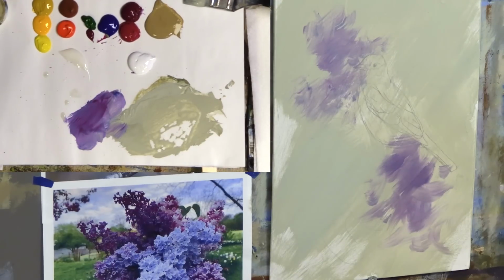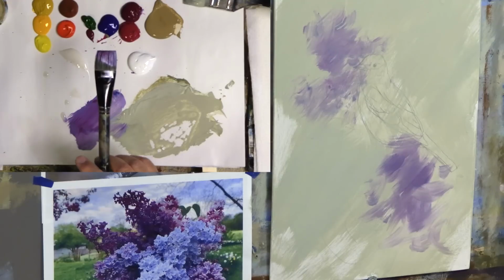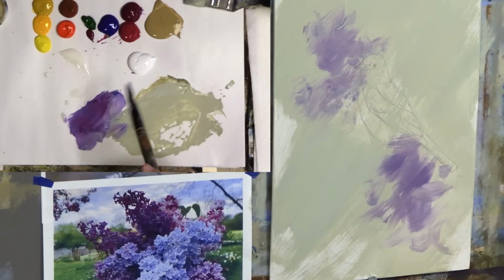And when I'm doing something like this, see, I have a newer brush here, but I have my older one. See how it's kind of split a little bit?